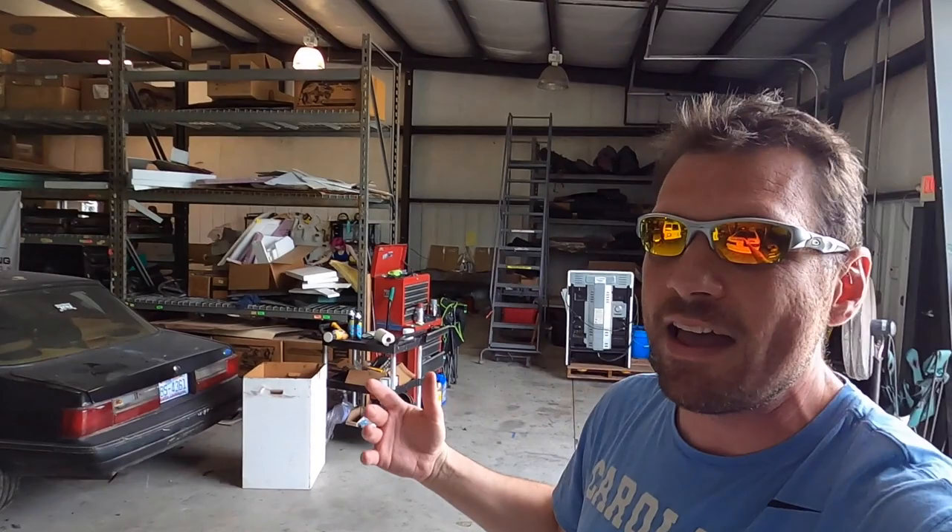It needs to be rebuilt. It actually has 351 heads on it — old school 351 heads, I think from like a 69. So it's got some old school heads on it. Rob is taking the motor out, got to rebuild it, had some issues. We might get into all that as well and let you guys know kind of what happened with that — why the motor's in this state, why stuff is being pulled out. So stay tuned. This is going to be a fun one, a little different. Let's see if they can get the motor out.